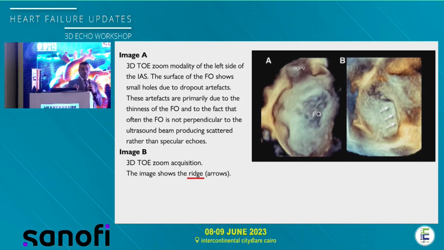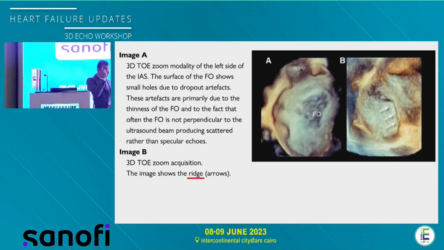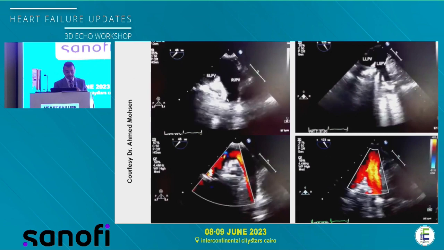Also, this finding, which is called the ridge of the interatrial septum, is very difficult to see by 2D echocardiography. And I can say that I only saw this by 3D echocardiography. From the left atrial perspective, you can see a ridge. And this ridge could not be seen by 2D echocardiography. You can only see this by 3D echocardiography, and it sometimes may interfere with introduction of the device across this and the stability of the device according to its size and direction. So you should be aware of this and note this clearly in your report when you are sending the message to the interventionist.